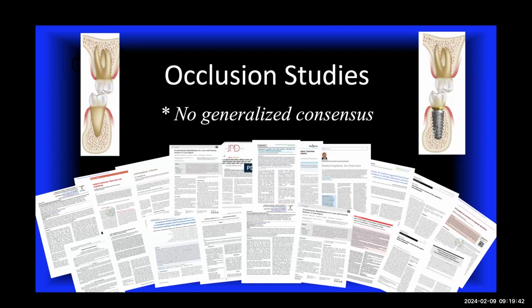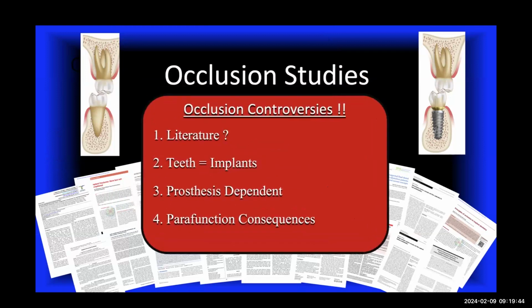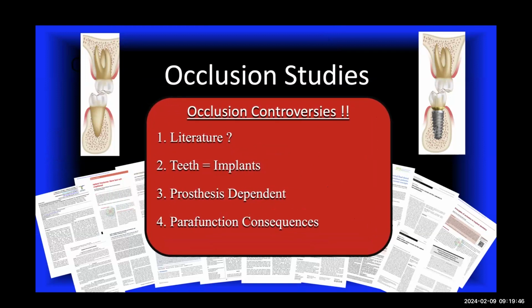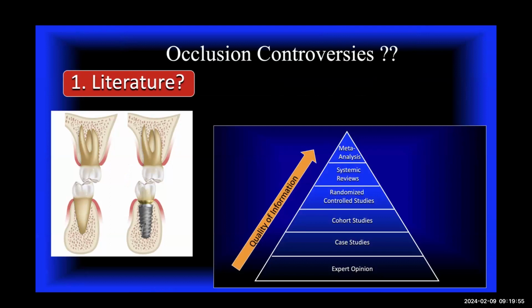So I have a lot to go through today, so I'm going to get right into it. First of all, there's a lot of controversies in dental implant occlusion. And I'm going to go through just some of the main ones right now, just so you understand what we're looking at when we talk about a topic such as occlusion and how we can actually implement this into private practice.